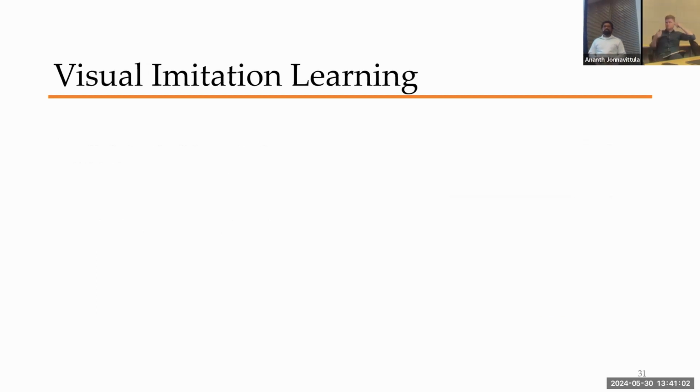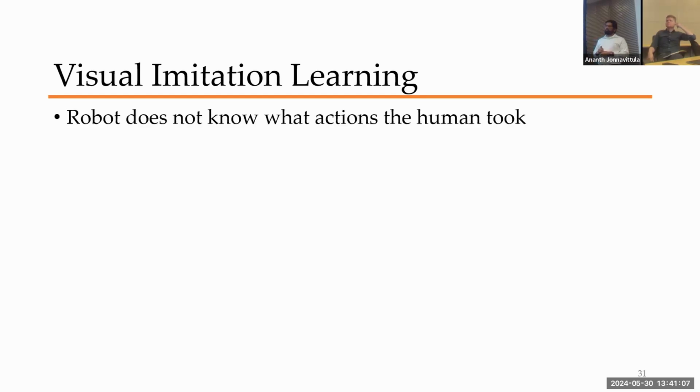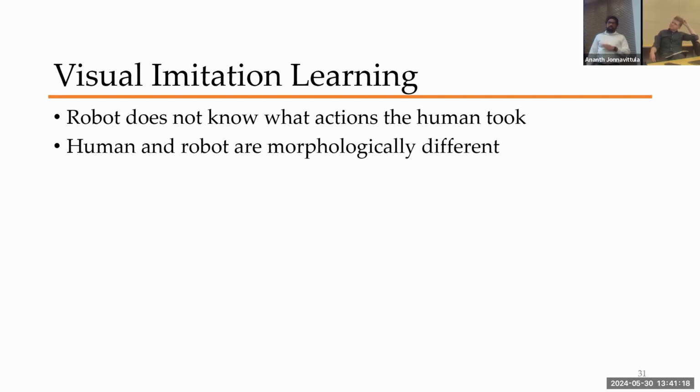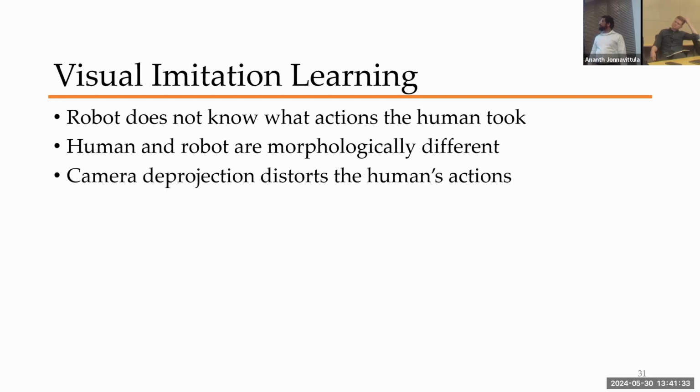So what are some challenges in this setup? This is usually called visual imitation learning. And the primary issue is that the robot has no idea what actions the human took or what states they visited. All we got is this bunch of frames with pixels, and that's all the information that's given. And on top of that, there's no robot in any of the videos. So morphologically, it's completely different. For example, the human has perhaps different degrees of freedom, different dexterity based on what gripper is being used, etc. So it's not a one-to-one mapping to what's happening.